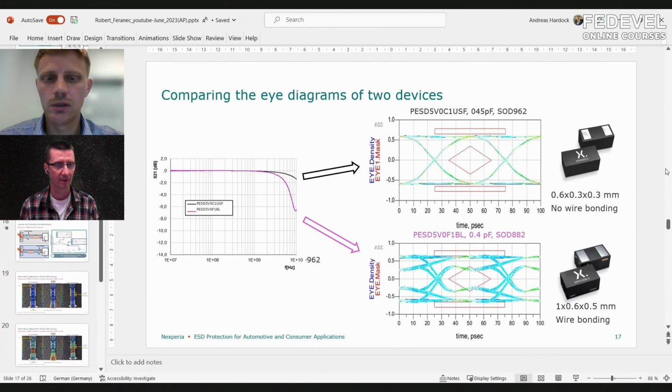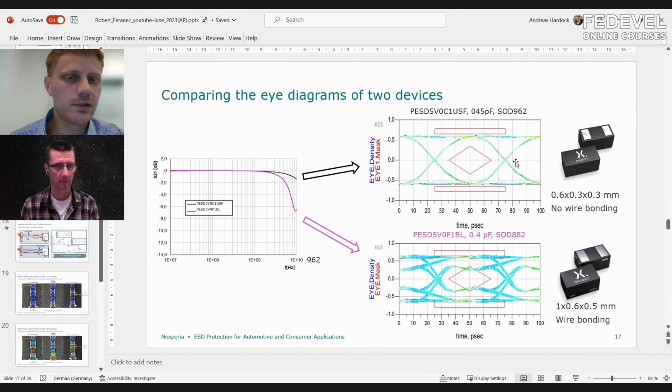Yes, this one is just showing an example, in frequency and also time domain. As I said, you can use the scattering parameters in the frequency domain and make an eye diagram simulation in the time domain. This is done here for two different devices.